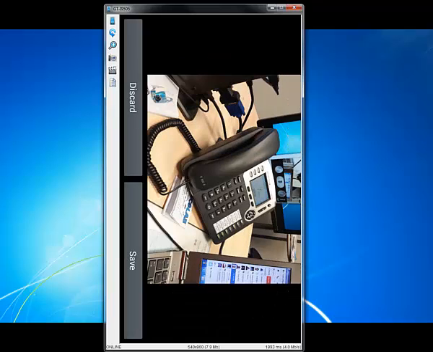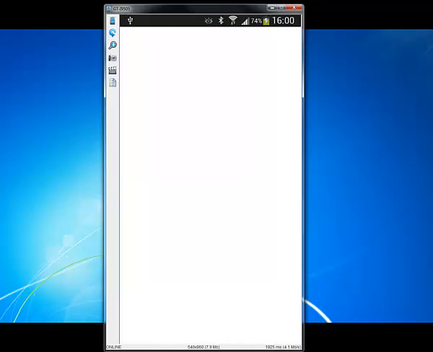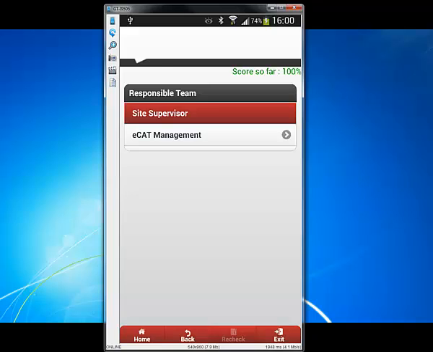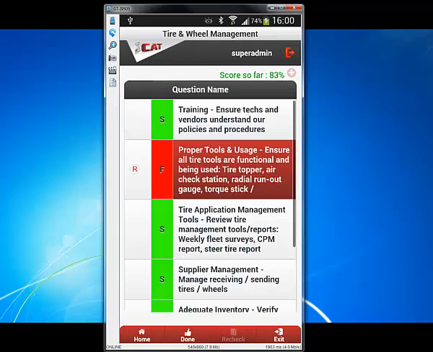Literally now that photograph is mapped to that question, which is mapped to that location. Click done. And indeed, if all the other questions are fine in that category, click done down the bottom on the footer.